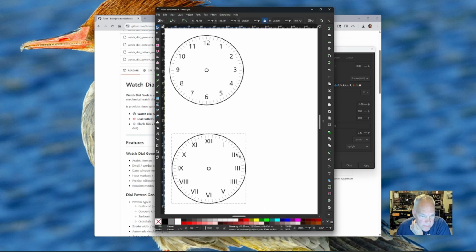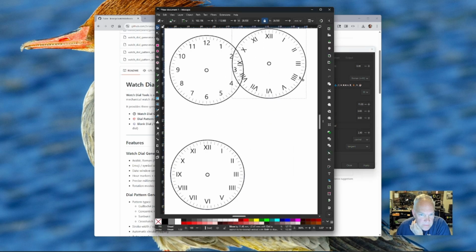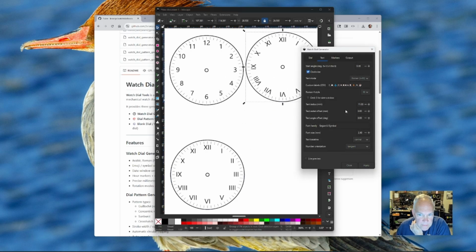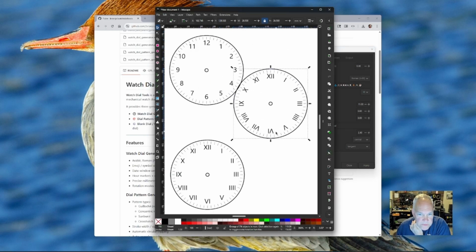Roman numerals, right? But a lot of times with Roman numerals, what you'd like to do is you'd like your Roman numerals to be tangential. So basically that means they'll kind of go around the dial like that, right? And also, I have it right now set up for the Watchmakers 4, which is the 4 instead of an IV, it's IIII. And they do that to make it kind of symmetrical across the dial.